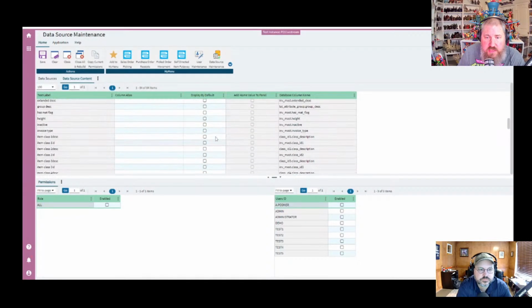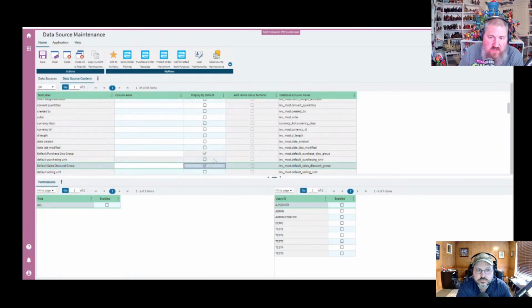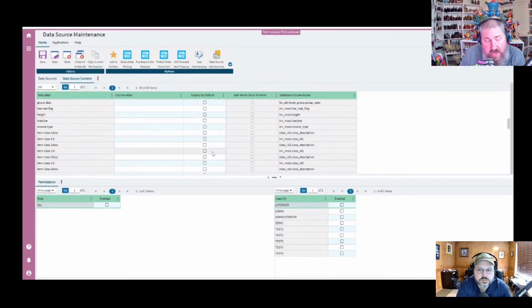Now you'll see there are some fields that are displayed by default that you can't remove, and you'll see what that is when we go and create a report off of this. You can remove them from the report as you start to create it, but by default, every time I start a report, these are the fields that are going to be displayed. Now you can come in there and add extra ones if you want to.